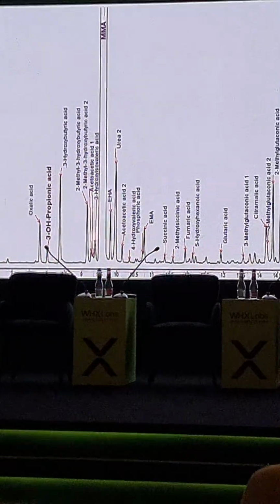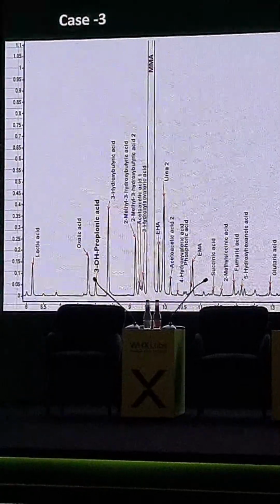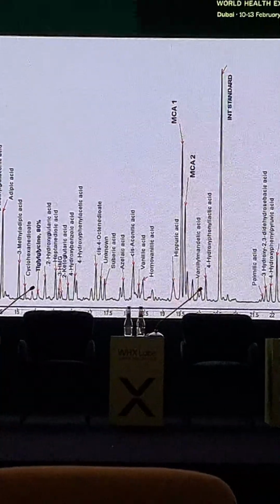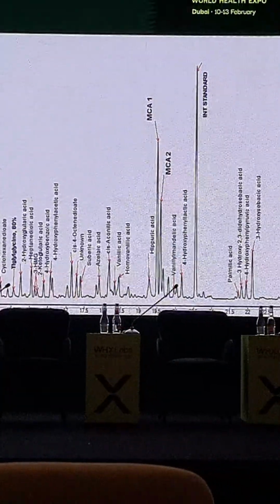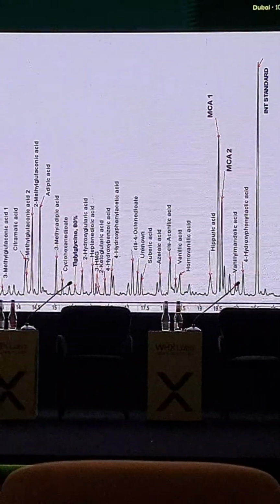The third case, I think many of you might be very familiar with this one. So as you can see, there's a very gross elevation of methylmalonic acid. You can't even see the tip of the peak. If you dilute the sample, you'll probably be able to measure it. But since this is a qualitative test, quantitation is not necessary. Along with the methylmalonic acid, you also see that there is elevation of methylcitric acid, 2 peaks are elevated. And there is 3-hydroxypropionic acid and also glycine. So these are important markers.